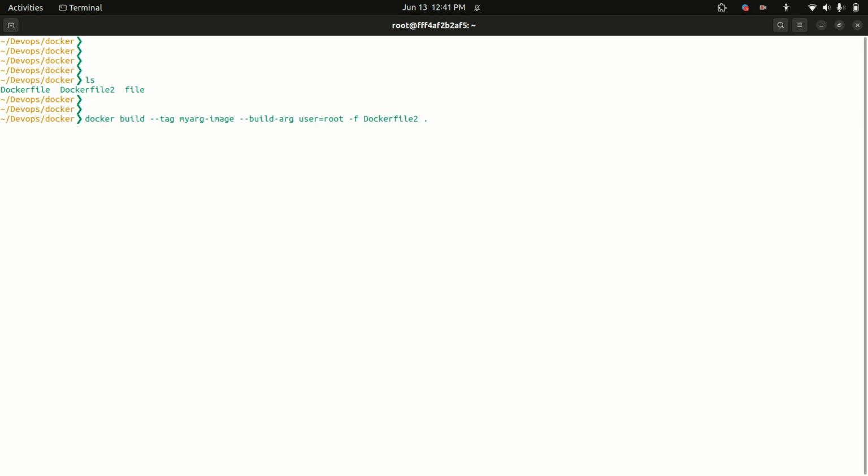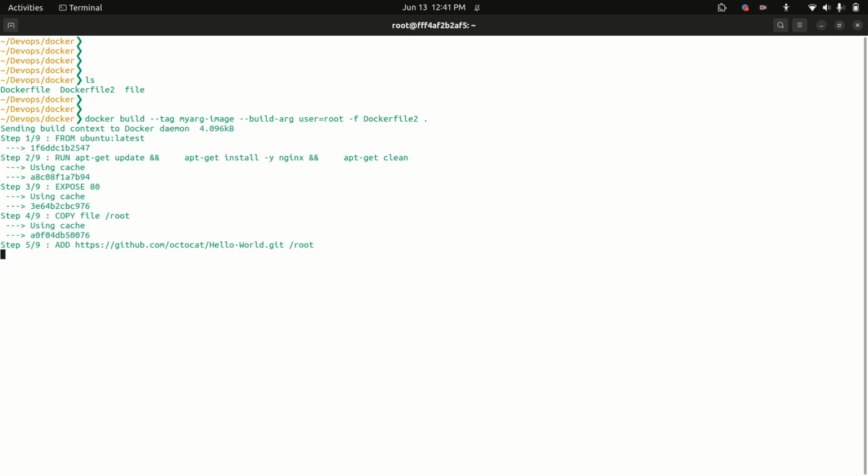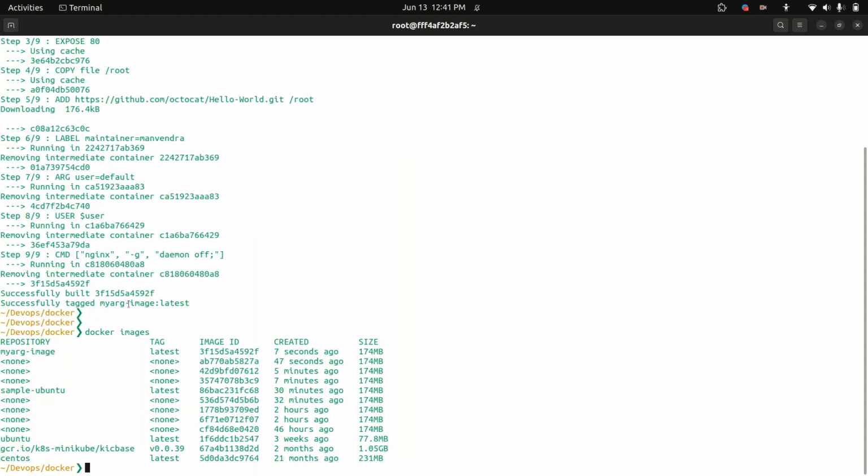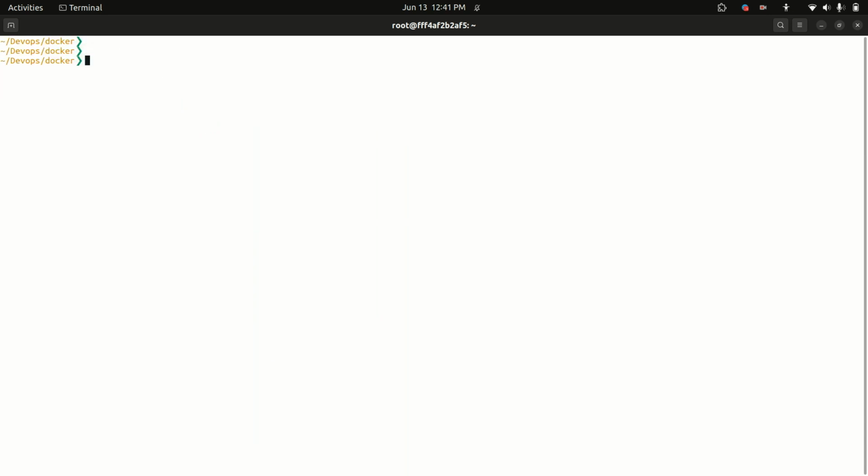Then you have to give the dot for the build context. So this time it has built it, and let's verify it. Docker images, and you see this was built 7 seconds ago. So this is how you differentiate when you have multiple Dockerfiles. You just have to give -f to use the specific Dockerfile. Okay, so that's all, guys, about Dockerfile. We'll see you in the next lecture. Thank you.